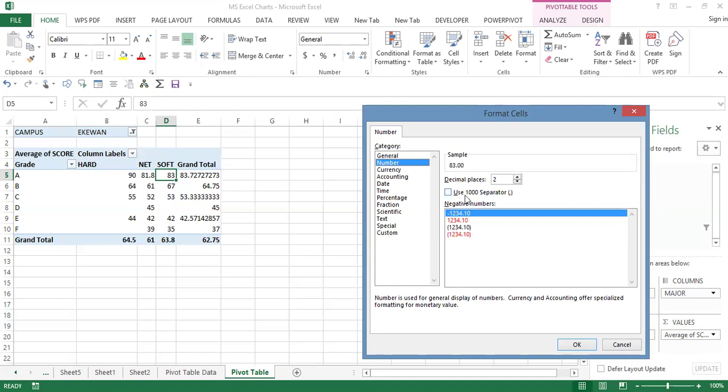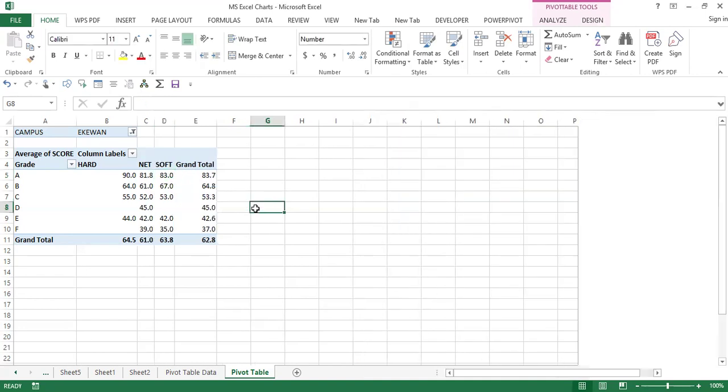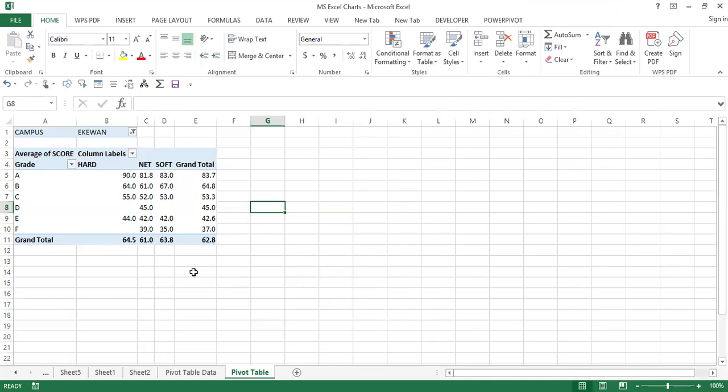You can do your formatting. Let's use 1 decimal place. That makes more sense.